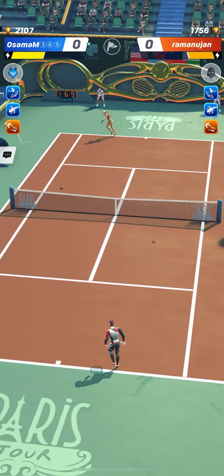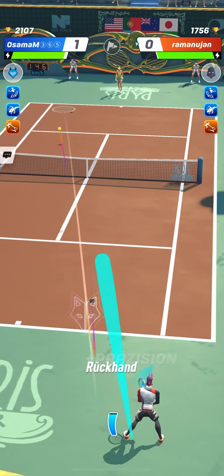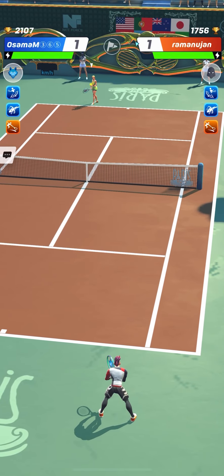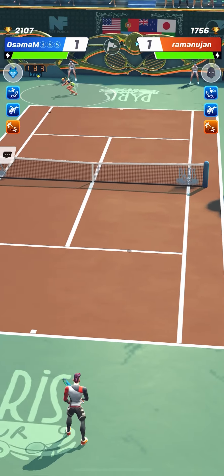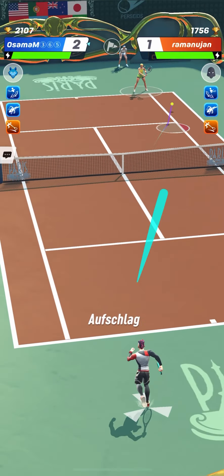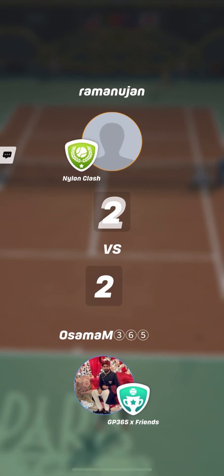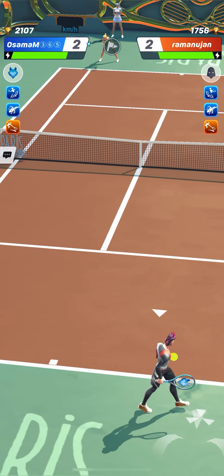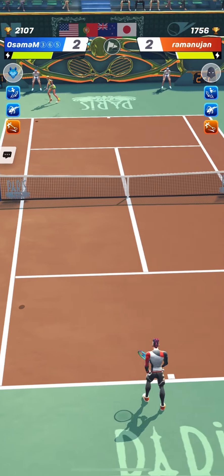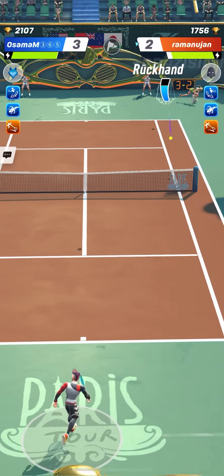What is funny is that Osama M365 was having a strong backhand while Ramanujan was having the opposite — a strong forehand. Osama M365 has a pretty good accuracy, whether in aggressive or defensive shots. On the previous point that was not on point, but overall his accuracy is very high, and that allows him to outflank the opponent with some big shots towards the corner.